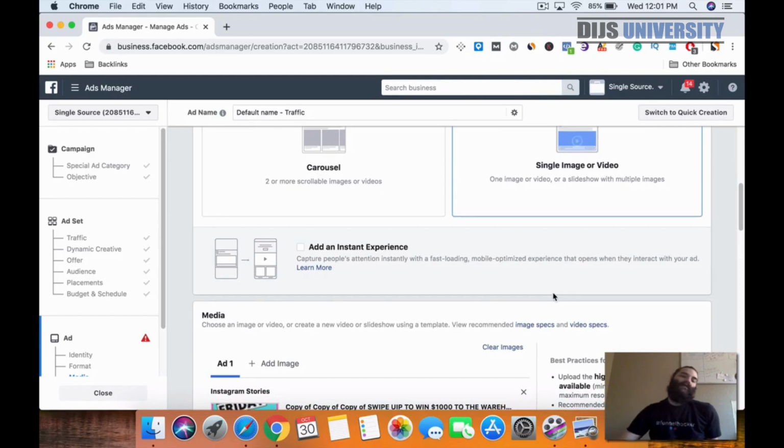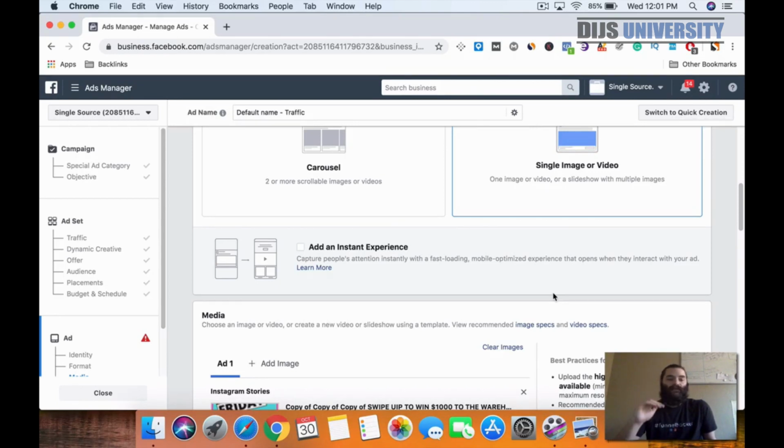So another thing that I want to say, guys, is I'm only adding 1 image in here. That's not what you should do. This is just a tutorial to show you guys how to do everything from beginning to end. What you actually should be doing is adding at least 6 images. Facebook allows you to add 6 images at no cost to you, and they'll do all the optimizing for you. So by the end of your 3 days, they're already going to have an image that's basically the best one, and they're showing pretty much only that. Now, if there's 1 or 2 images that are both working out well, you'll notice it.